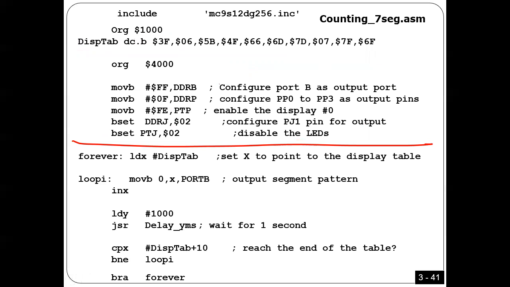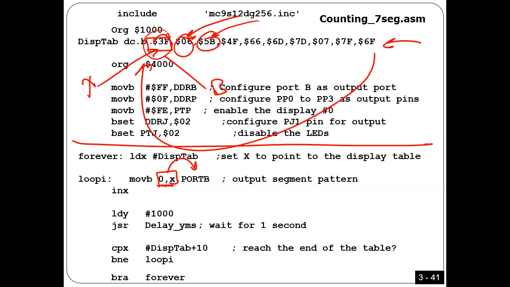Number 1, in the very beginning, X is pointing on the first element here, as we see. And then here, I'm going to say move 0, X. I'm going to move it to port B. In every iteration, I'm going to take the value pointed by X and send it to port B to display this value. After 1 second, I have to increment X. I take this one to send to port B. After 1 second, I'm going to increment X. Is that okay? Until the end here, and then I'm going to bring X back to here.